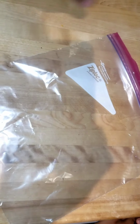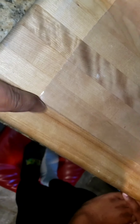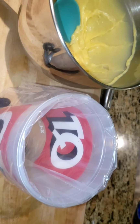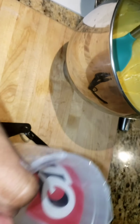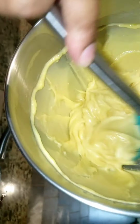What you would do is open up your bag, put your paste in the bag, slide it all the way down to the side, and cut the tip off right here, the side of the bag, and you have a makeshift piping bag just like that. Okay, so now I want to go ahead and pour my choux paste into the piping bag.